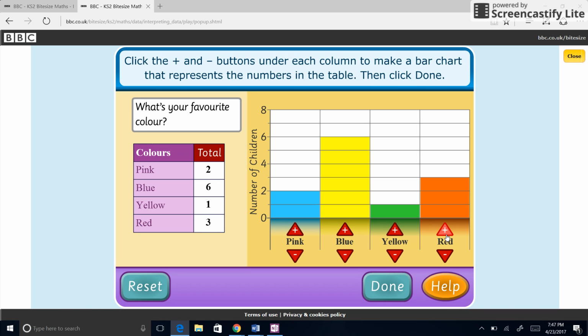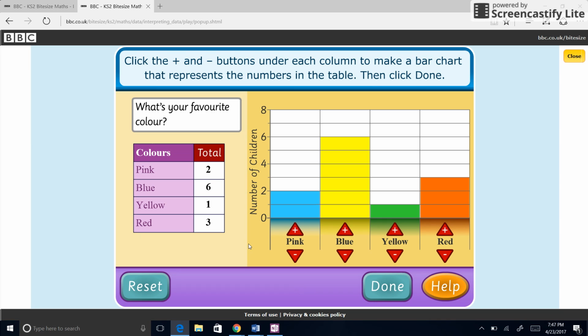And if you mess up and you add an extra 1, you can always press the subtract and do it that way. But when you're writing on paper, you need to make sure you have all of your labels. You have your title, so we know exactly what your chart is about. We know the numbers that you collected for your totals, and we know what questions you were asking, what the colors were that were chosen, their favorite hobby, whatever the data was that we were trying to collect. We know what each person was deciding between.